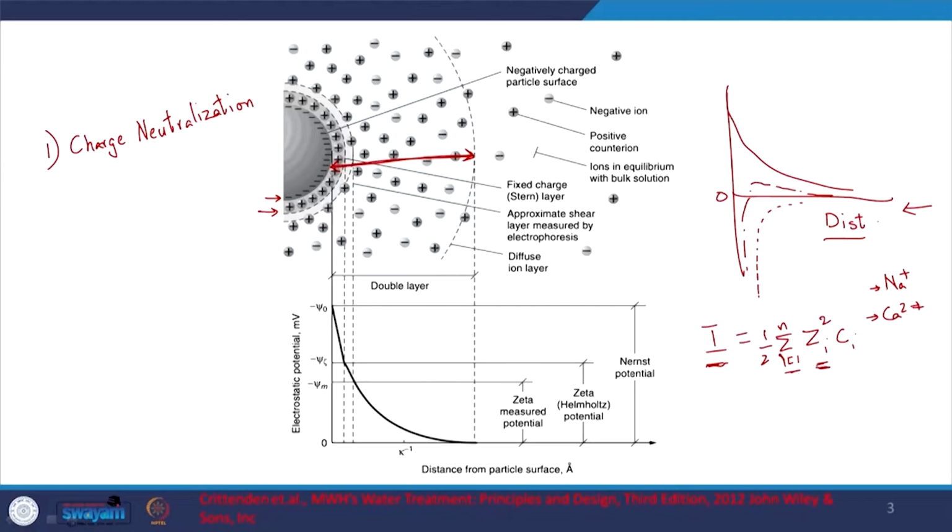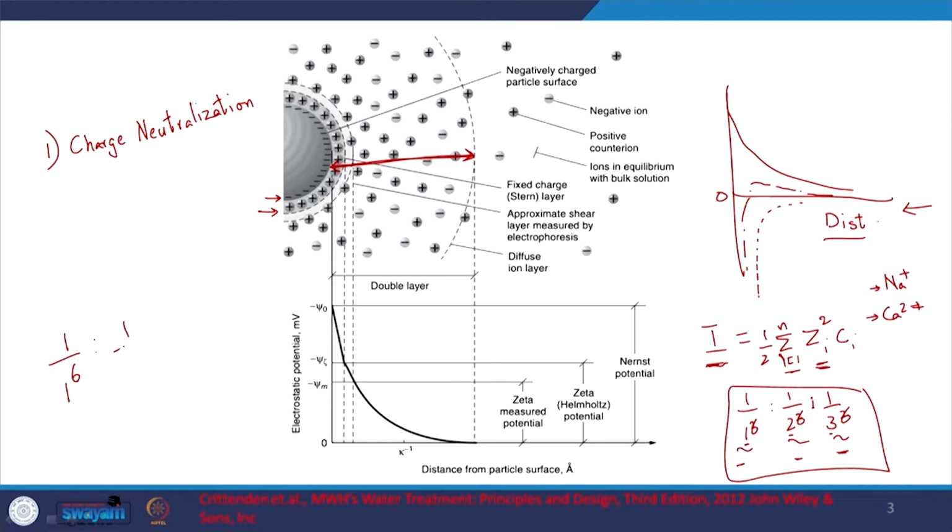Again, we see that here also Z square, and I think we also mentioned this 1 square is to 2 square is to 3 square. I mean, or charge, I guess, not square, pardon me, to the power of 6. Right. This will give you an idea about the concentration that is required if it is monovalent, bivalent, trivalent. Trivalent, that is why 3 charge, bi, that is why 2, mono, that is why 1, I guess, right. So, let me rewrite this here in a clearer manner. So, if it is only 1 charge and if it is bivalent and if it is tri, I guess, right.